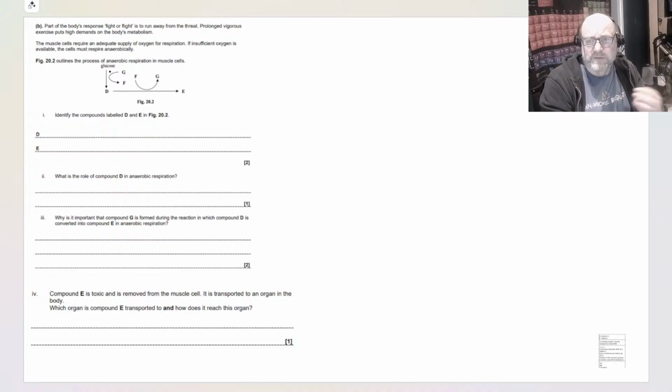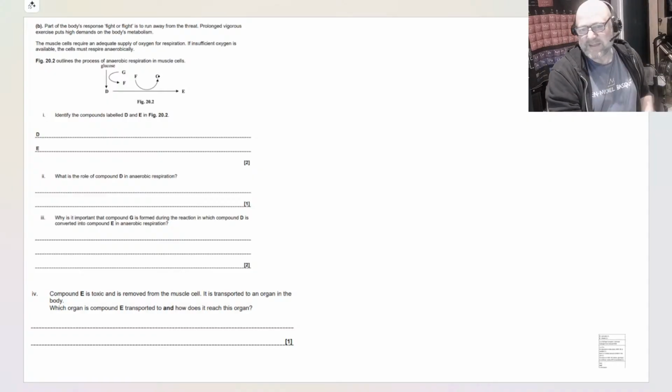It's the overall. So first of all, this is phosphorylation, and then this is the oxidation of triose phosphate into E, which is going to be pyruvate. So E is going to be pyruvate, which happens when you produce the ATP. So G is ATP being broken down into ADP, which is F, and then F is ADP turning back into ATP. Anyway, enough of that. Let's zing down. This is quite a hard question.